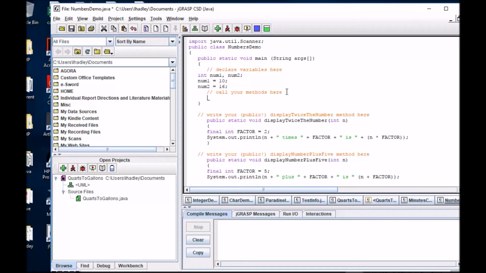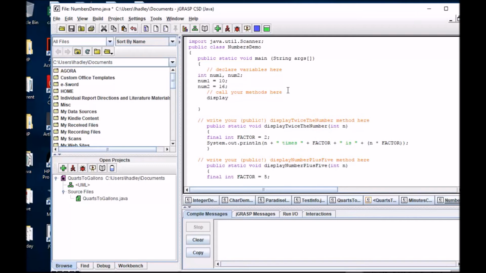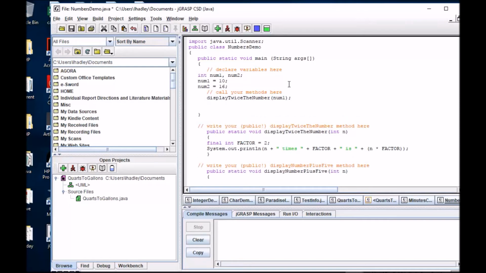Display twice the number for number 1. So I'm going to multiply num1 in here. Okay, so I'm using num1, which is 10.